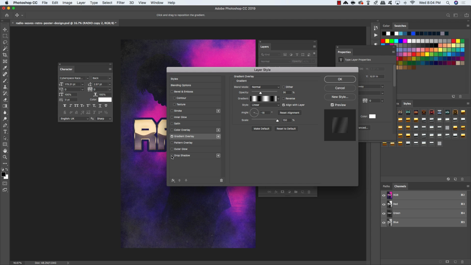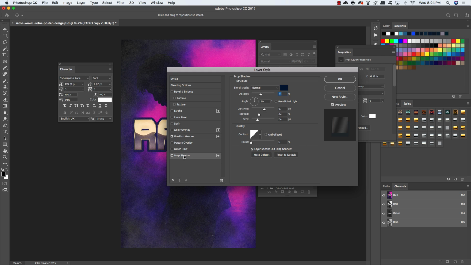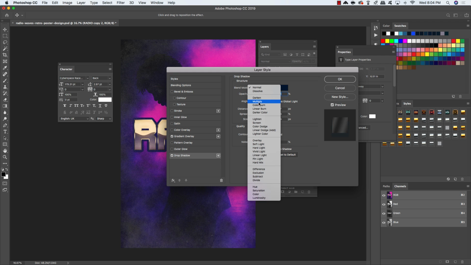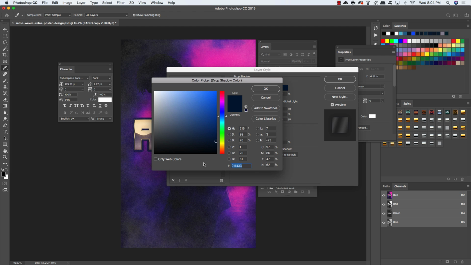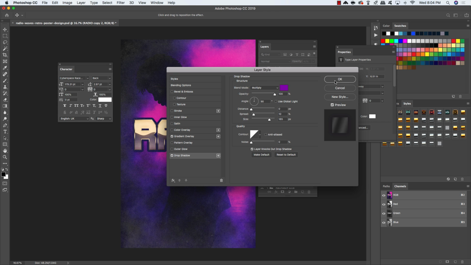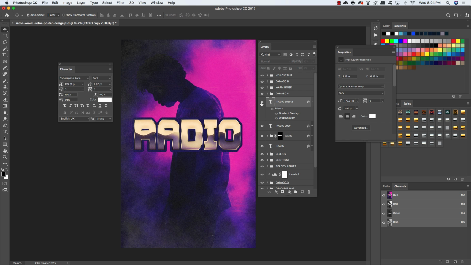Then click OK, and now let's add a drop shadow effect as well. Here I'll set the blend mode of the layer to multiply, 100% for the opacity. The angle can be set to 90, and then we'll bring the distance down to 0. The spread will be set to 10, and the size will be 185. And now for the fill color, let's go ahead and change that to the hex value 8C00B2, and then click OK, and click OK one more time. All right, so we now have a third sort of layer on top here.